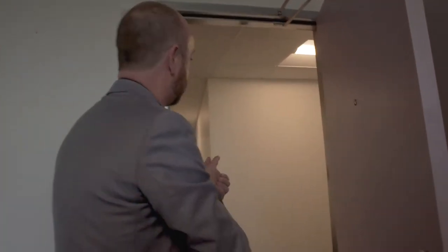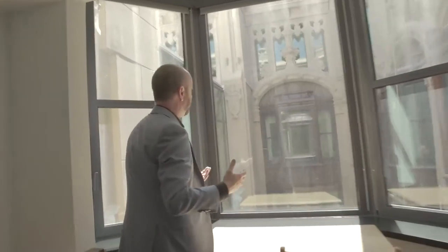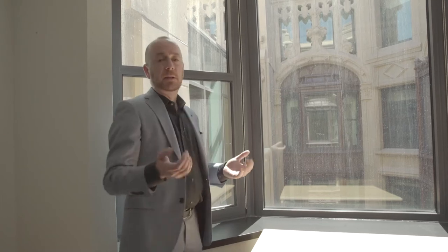I wanted to go look at one other smaller room — a single in what we call the keyholes. You can see all of the existing 1917 architecture, and then the insert we made was this highly contemporized glass cube that is the community space — we'll talk about those when we get there. This is a fantastic room, nice and sunny. This is a single. And there's a combination of singles, doubles, some triples, and also suites within the building.